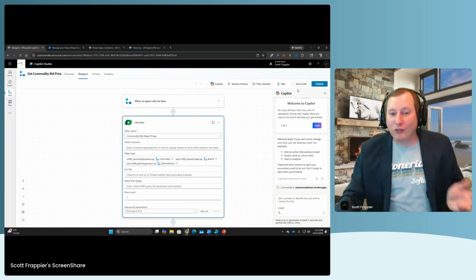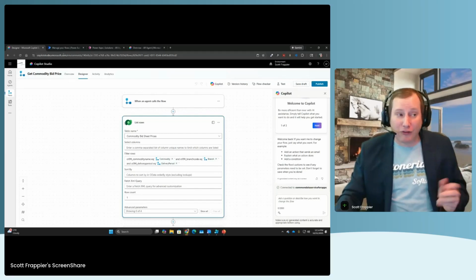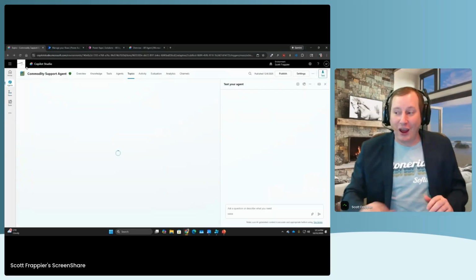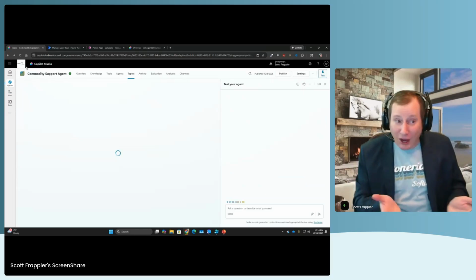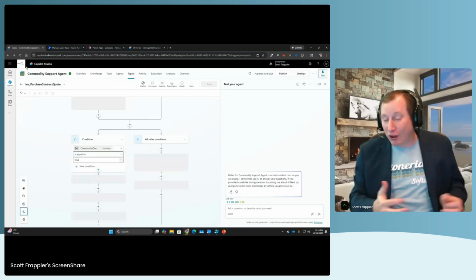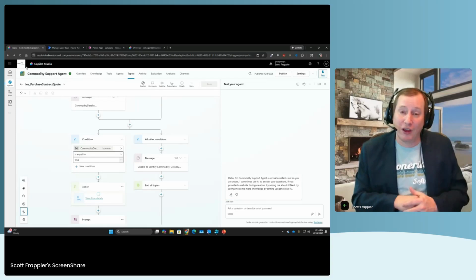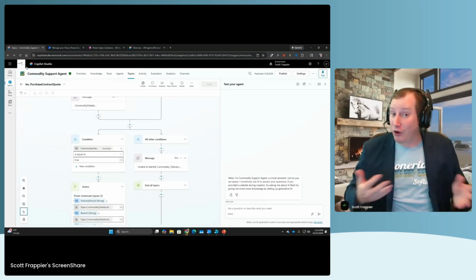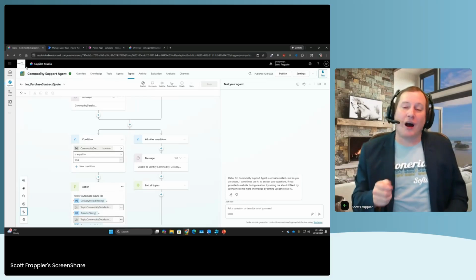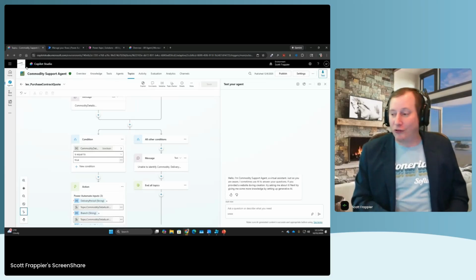Now, we can go deeper, obviously, than this, and I would love to do that with you in the future. But as we only have 15 minutes today, I really just wanted to highlight some of the key areas that you interact with then with agents to really get to the goals that you want to accomplish inside of your environment. Whether it's going to be a chat experience or an automated agent, just know Copilot Studio is really the concept and the technology that you should be using to drive that.